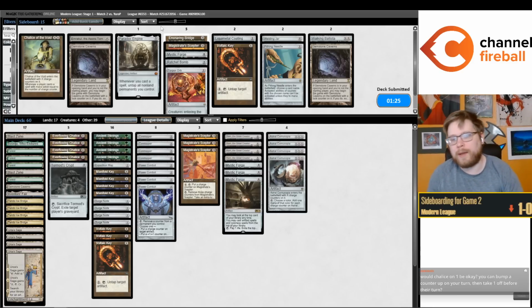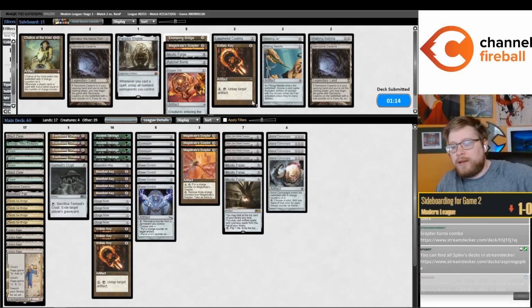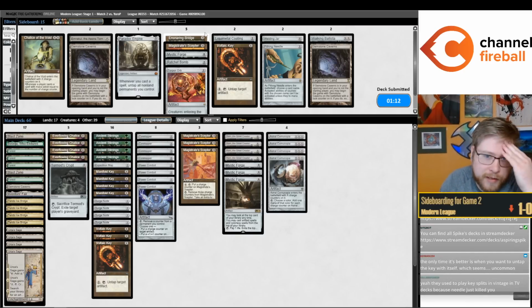Would Chalice be okay? I mean, I have 16 one-mana spells. I know that they're pretty weak to it as well, but I think I'd rather just Karn for Chalice too. It's not that hard for me to just get 6 mana by turn 3 and Karn for Chalice, right? I think just one on the sideboard.